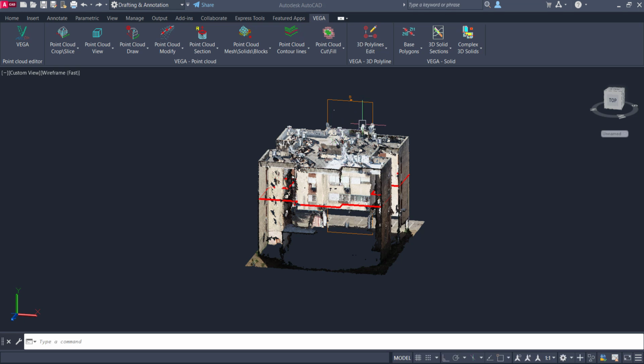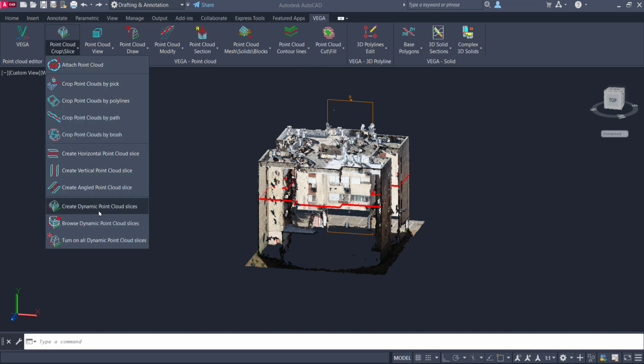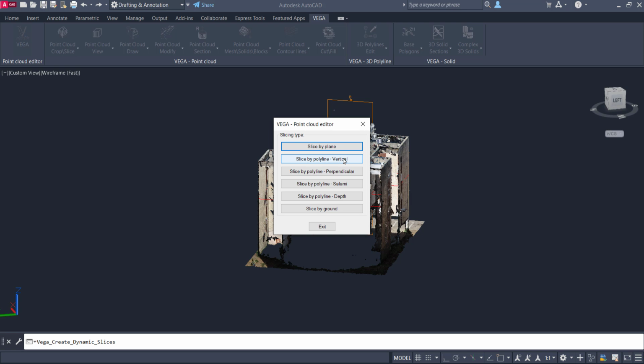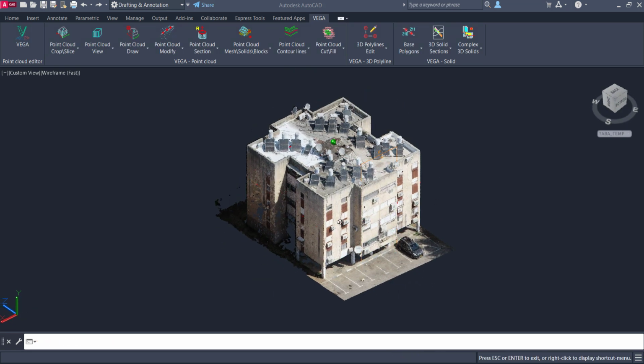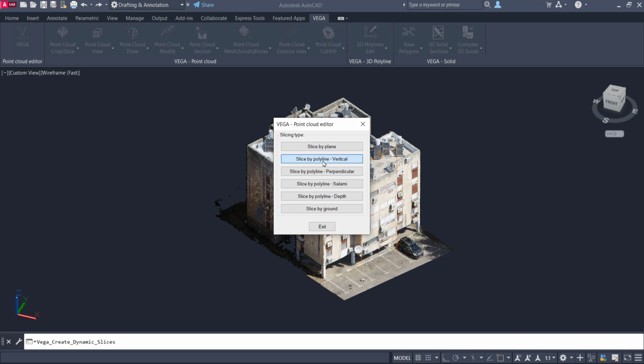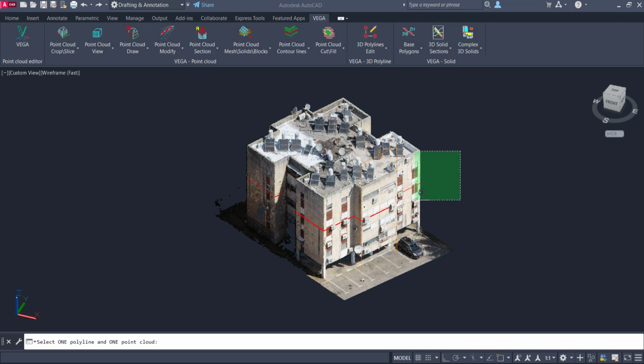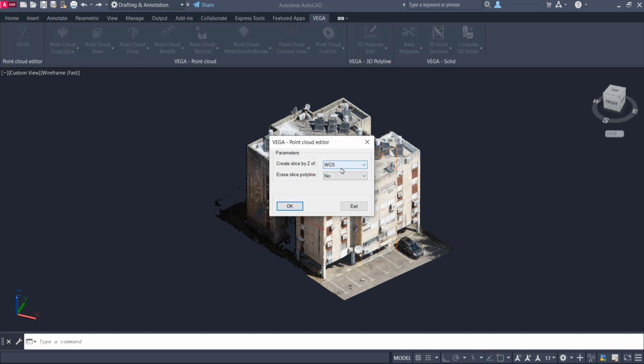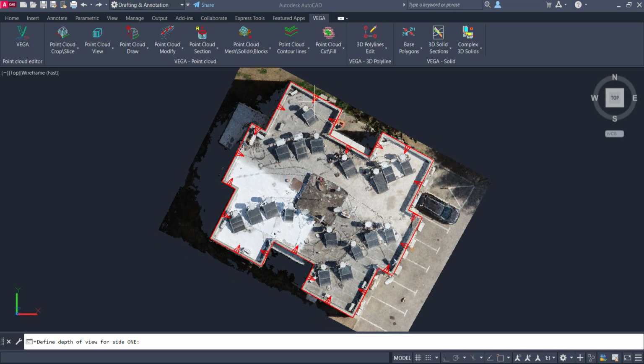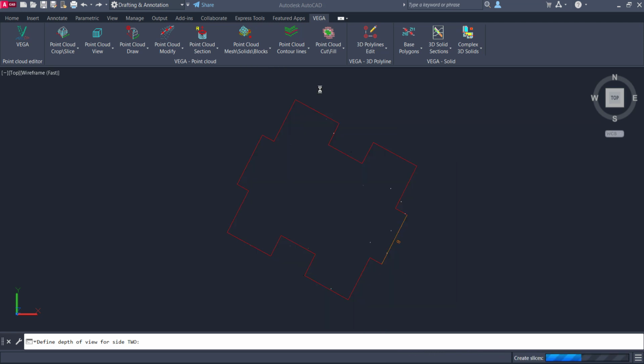But we have some problems because the buildings are rectangular, and we can't see exactly which wall we are working with. That's why we should use the command, Create Vertical Dynamic Slice by Polyline together with this command. To run this command, we need an existing polyline and a point cloud. Run the command, Create Vertical Dynamic Section by Polyline. The same parameters as in Set Workplan by Polylines, but there is no frame. Now we need to define the distance to the slice from the outside of the building and from the inside of the building.